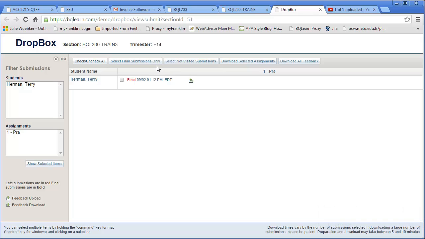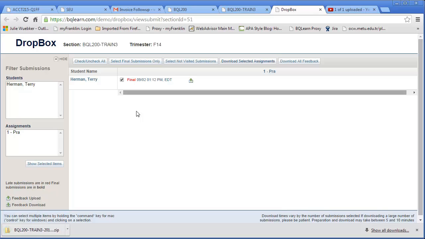So to download an assignment, in this case, I'm just simply going to place a check mark next to that assignment, and then I'm going to click Download Selected Assignments. That download is going to be zipped for me. It's going to name all the files for me. And that way I'll be able to tell which student everything is from. That's a big part of this, is being able to really manage that and organize your content.